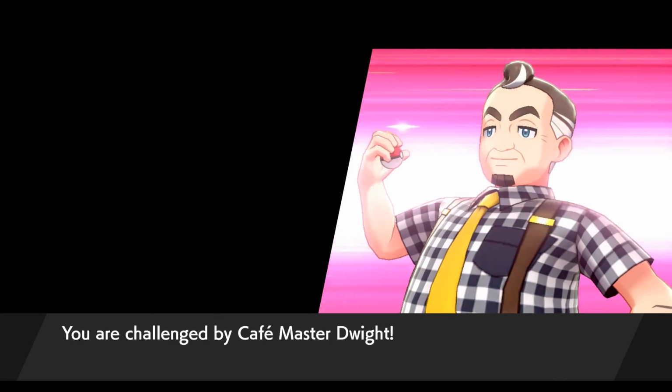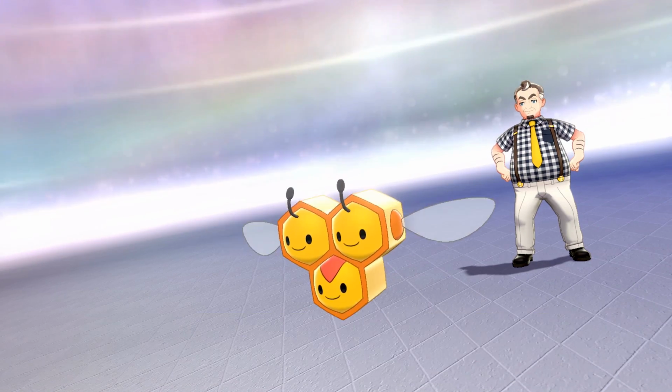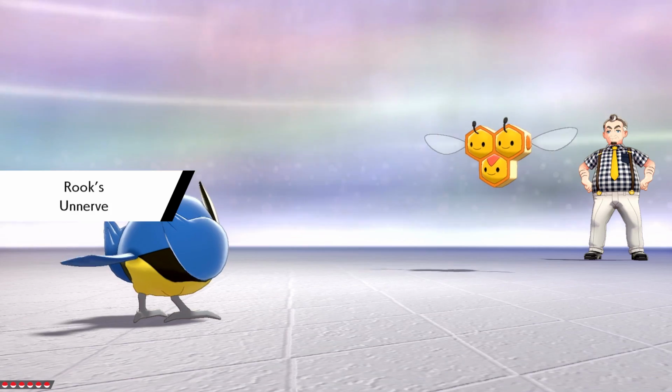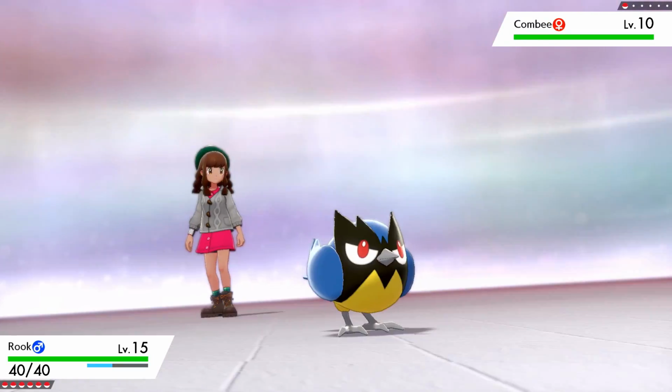All right. Cafe Master Dwight, nice to see you again. Hello, Humby. Yes, we're here for the usual. Some of my Pokemon might want coffee. I have a feeling Rook would really enjoy that. I myself would just love a good peach tea. I could very much appreciate that.